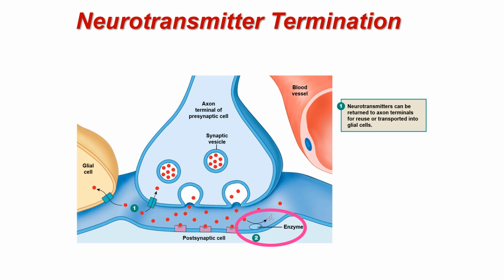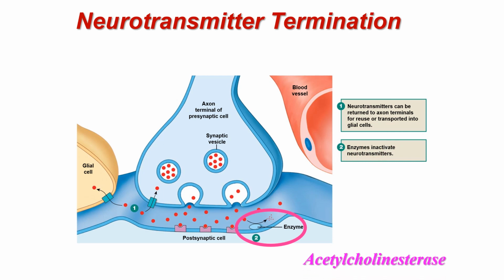Okay, we did talk about one of these. We mentioned it last night. We mentioned it in muscles, acetylcholinesterase. This is an acetylcholine molecule. This is acetylcholinesterase. We chop up the acetylcholine into acetate and choline. Enzymatic degradation is super important for acetylcholine transmission. So the enzyme inactivates neurotransmitters through metabolism by chopping them up. There's our acetylcholinesterase, just to remind you.